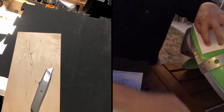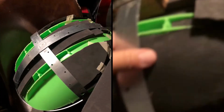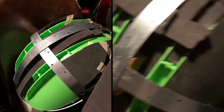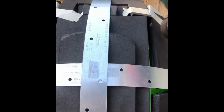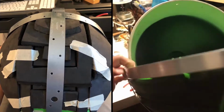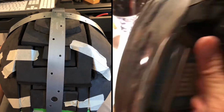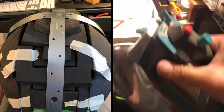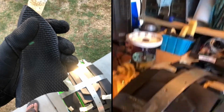Instead, we'll be using EVA foam, so I got some exercise mats and cut those into shapes. Using a heat gun here to make it rounder. Using all the skills I learned playing Tetris to fill out all the blocks. EVA foam is pretty pliable when it's heated, so I'm using an iron here to make it round and make that egg shape.